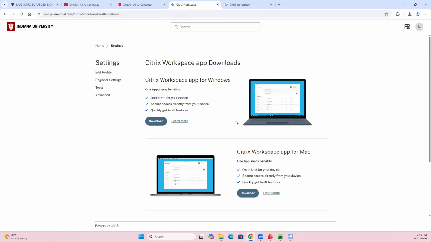The only way I can open up these programs from IU Anywhere is I have to have this extension enabled on my device. So there's an option to download it for Windows and Mac. You'll have to go through and download Citrix here. Okay. Now I've already got it downloaded here, but I think it'll let me walk through the steps for you once again.